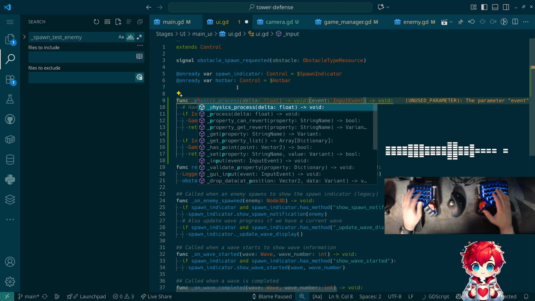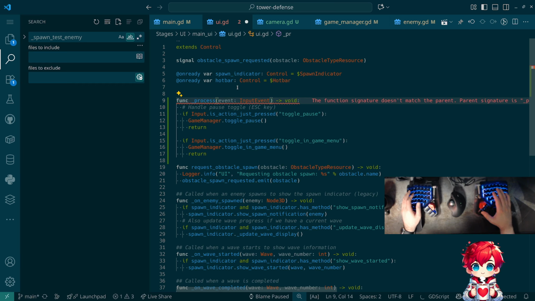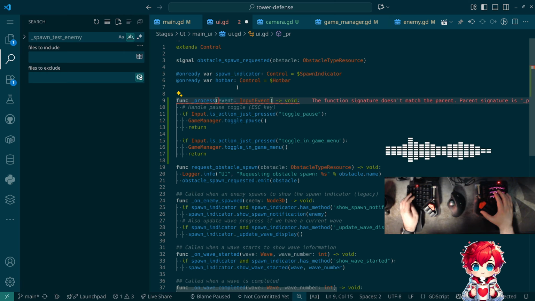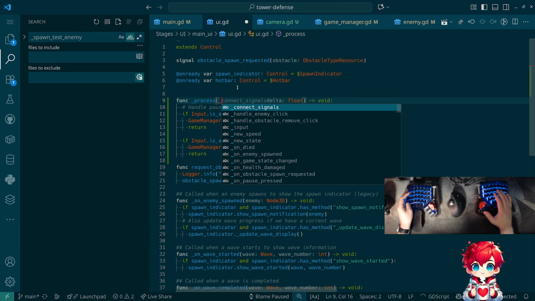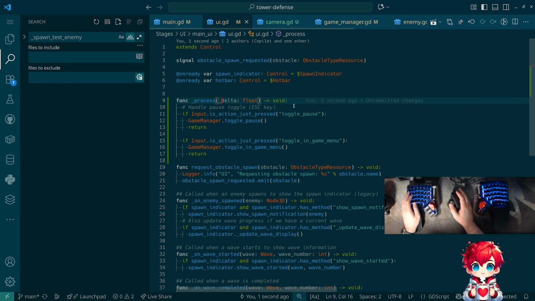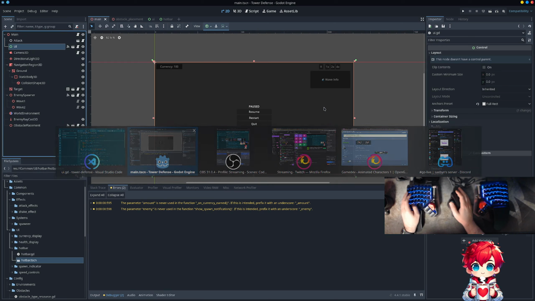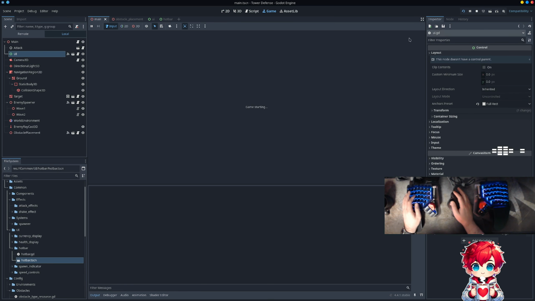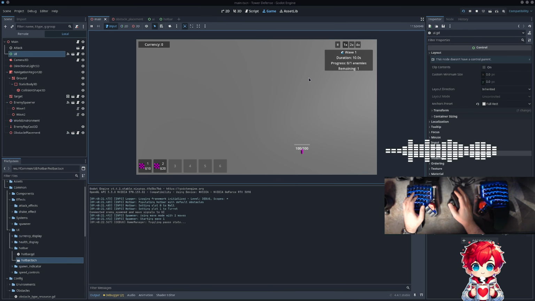Actually just process, right? Yeah, we don't actually need delta. Okay, so if I run this, okay, yay, toggling pause works.